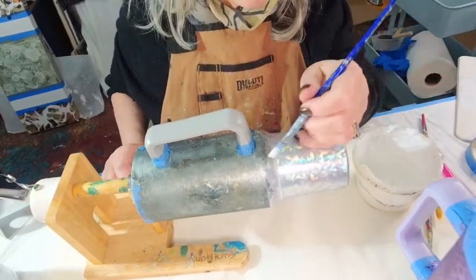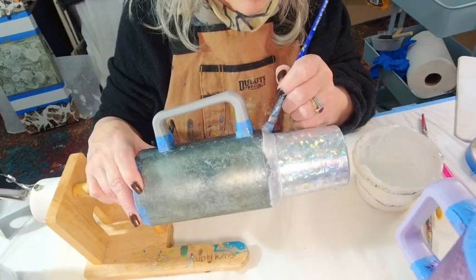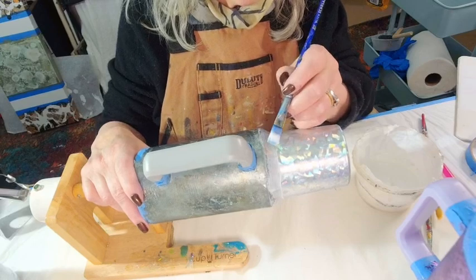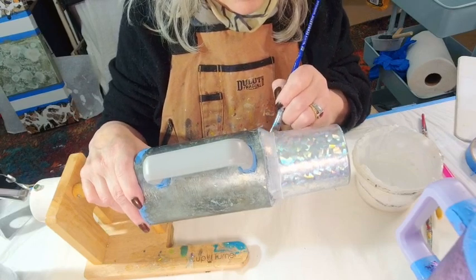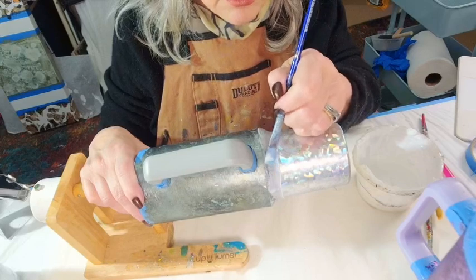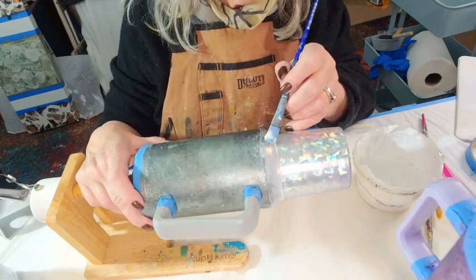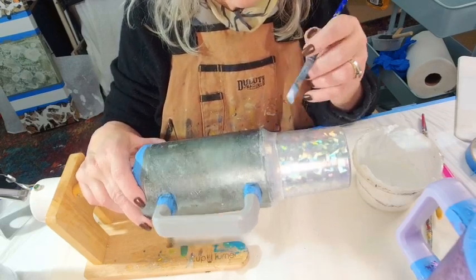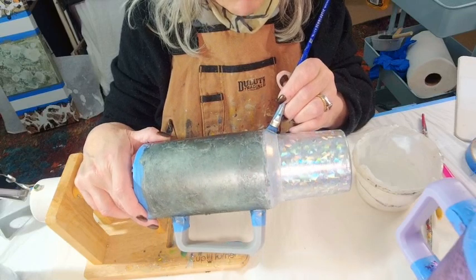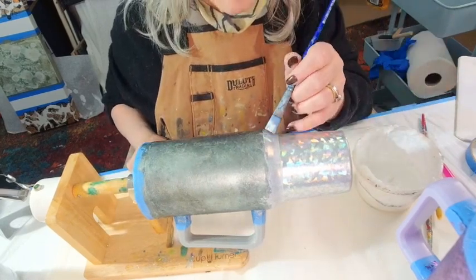Ooh, I hope this is going to turn okay, because that just wanted to slide a little. I may have to take this off the turner, shove the sponge down in there, and then remount it on the pole. Now, if I was really being OCD, I would have taped this off, but again, I haven't sealed this up like I did the other cups, so doing that might actually be problematic. I'd probably pull some foil off of here, but I did come up with something to kind of help that out.